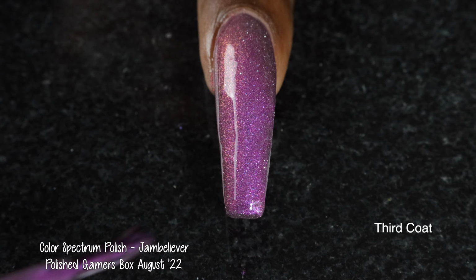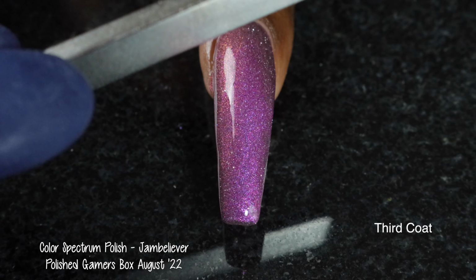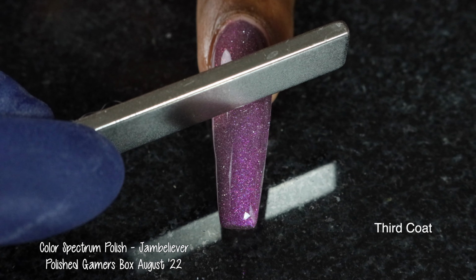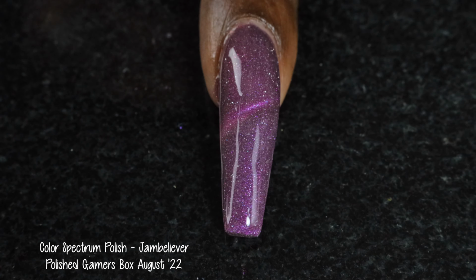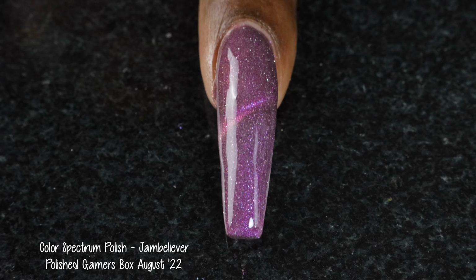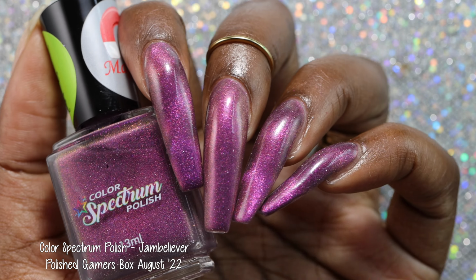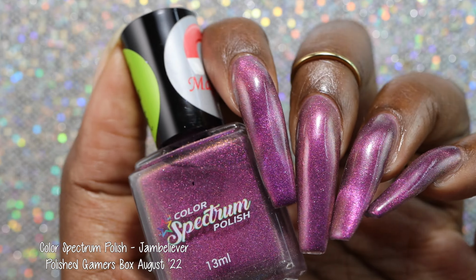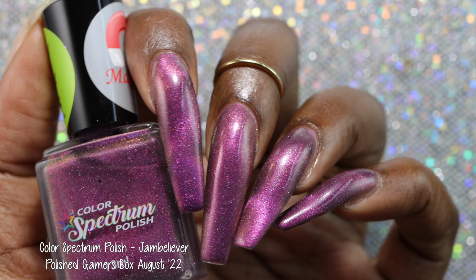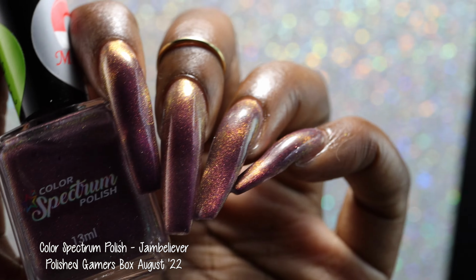The magnetic pigment magnetized very easily for me, which you are seeing here. For my live swatch, I did use a bar magnet. For my full hand swatch, I did use my favorite ring magnet. I prefer this one magnetized, but I feel like it looks great both magnetized and unmagnetized, so really do whichever you want. I did not find that magnetizing this changed the way the reflective glitter worked. It was still super sparkly out in natural sunlight regardless.